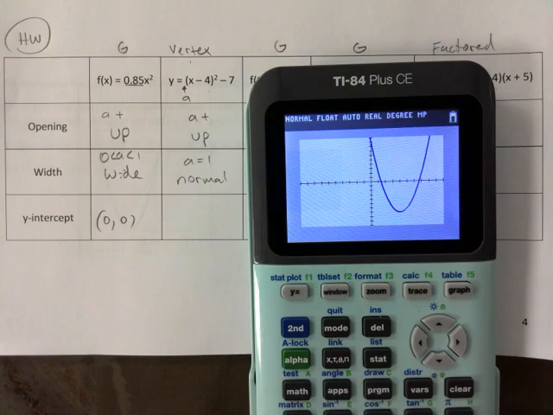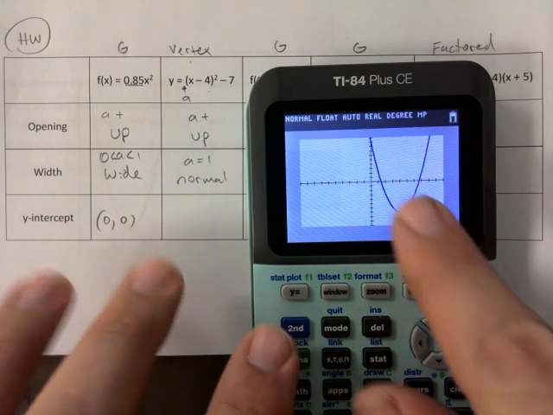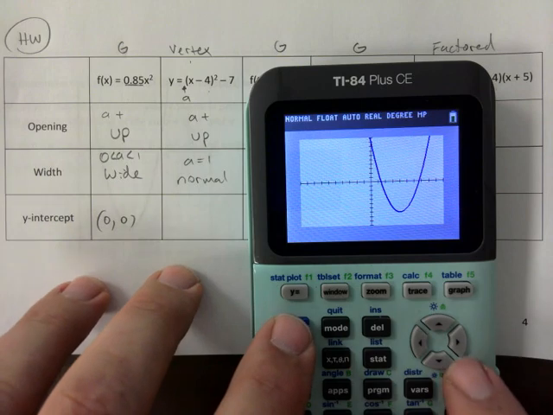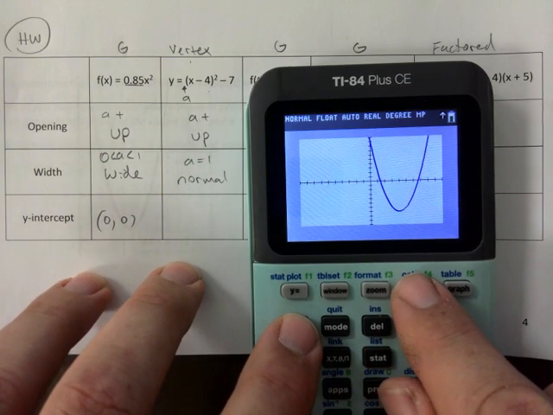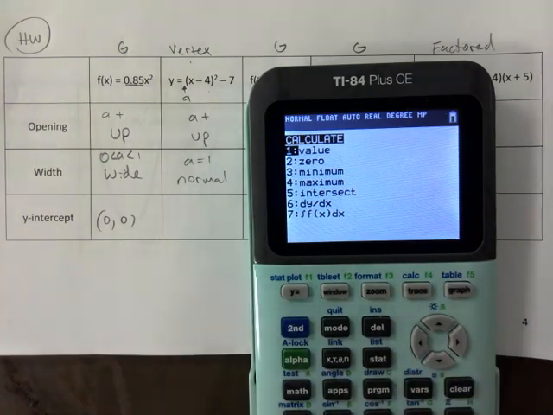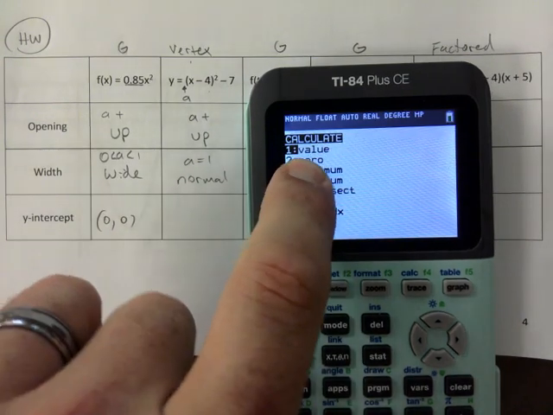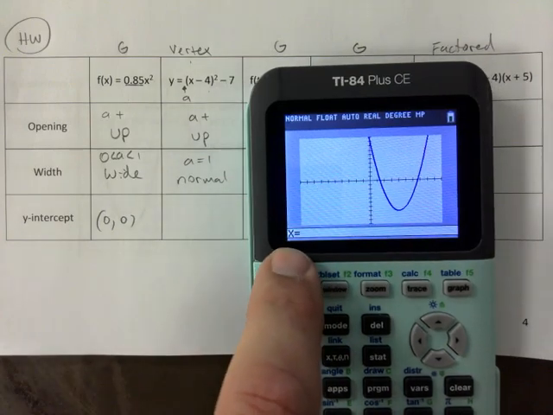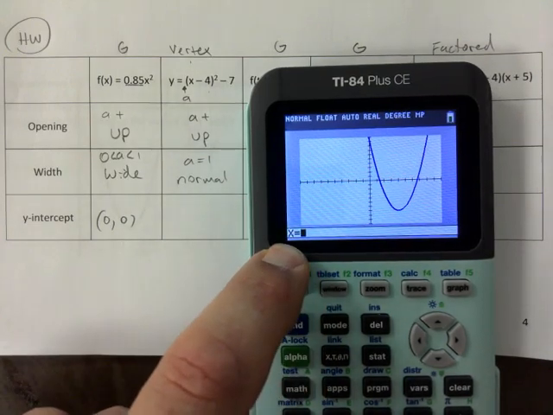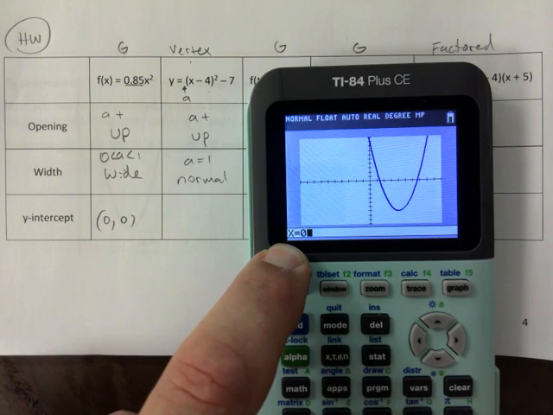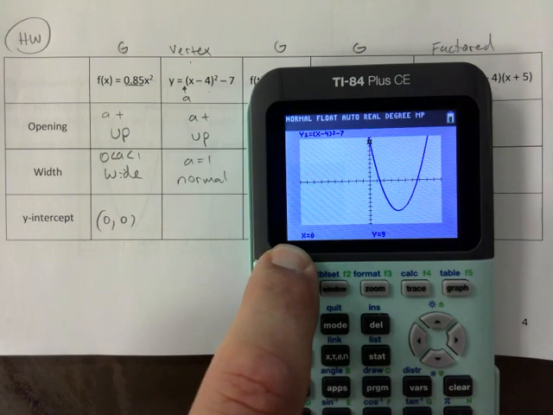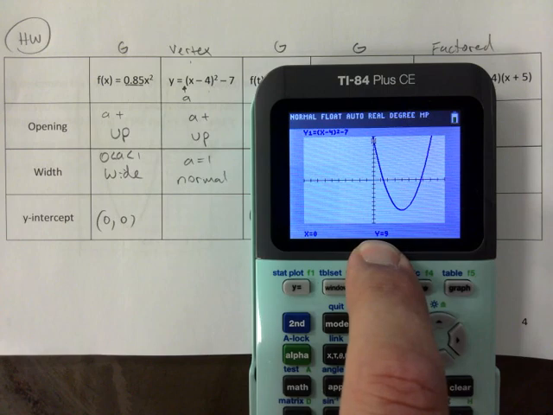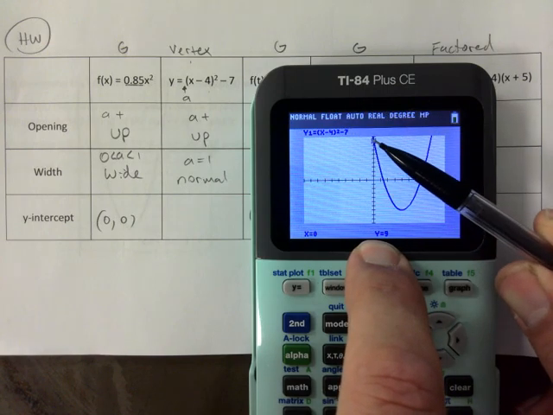And this one happens to fit in our window, which is perfect. We're going to eventually figure out that they're not always visible. Then we're going to go, what was it again? Second trace. Second trace is the go-to place to get information from your curve. Second trace gets you to the calculate window. And for now, we're going to just go value, and that calls for x is equal to. In this particular case, we want x equal to 0. And hit enter, and then we're told that y is therefore 9, positive 9.